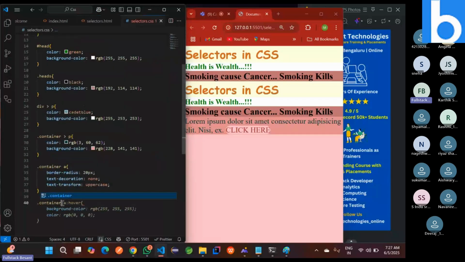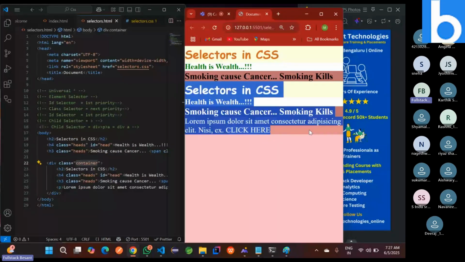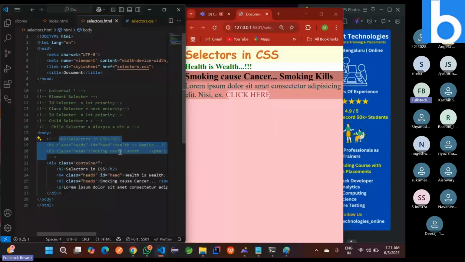Yes, we actually have another task using the div, so you will be able to understand it perfectly. Inside the container only, we have written all these things from the selectors, right? So this much content we have written. Let me delete this comment. The complete content we have written inside the div only.